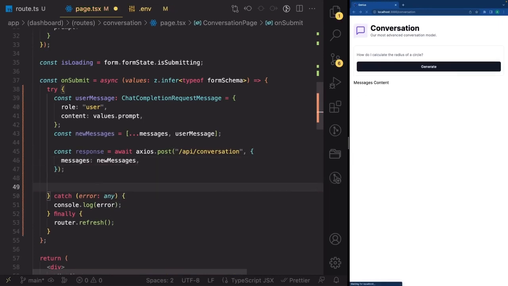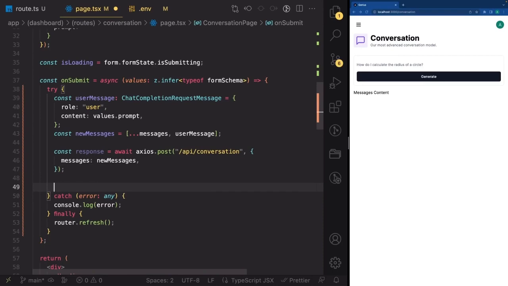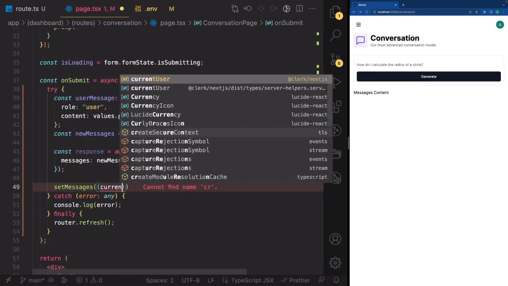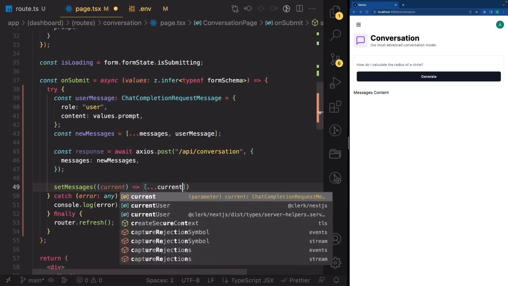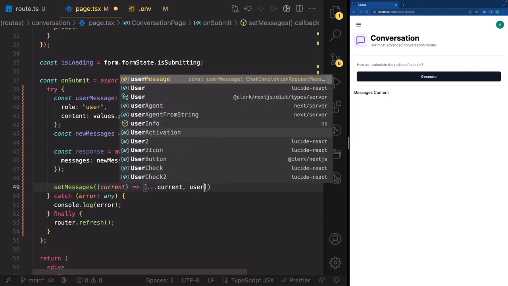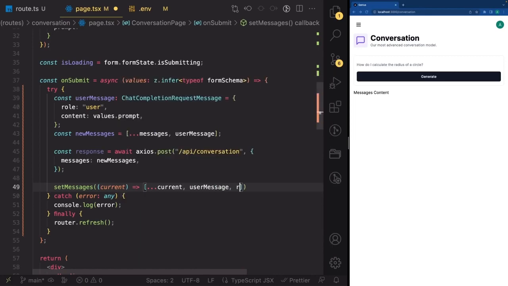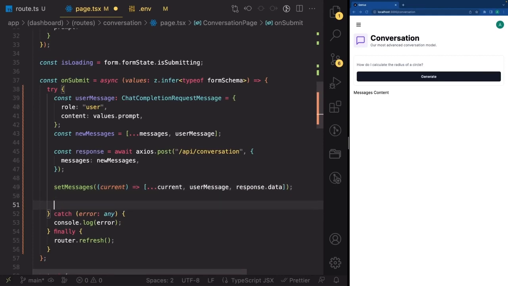Perfect. And now that we have our response, you're going to use setMessages. It's going to take the current message value like this, open an array, spread the current, add the user message, and add response.data like that. And make sure you do form.reset at the end so the input is cleared.